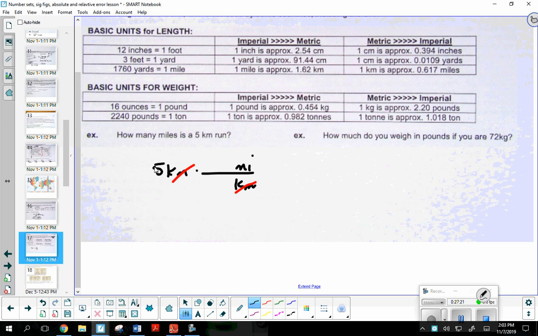Okay. So 1 kilometer is, what's that? What? Oh, I was looking at that one. I was like, why isn't he saying 1.62? Yeah, 0.617. There we go. So 1 kilometer is going to be 0.617 miles. Okay. Or you could even use the other one, the 1 mile over the 1.62, which is what I was originally thinking of, and it's still going to work out the same way.